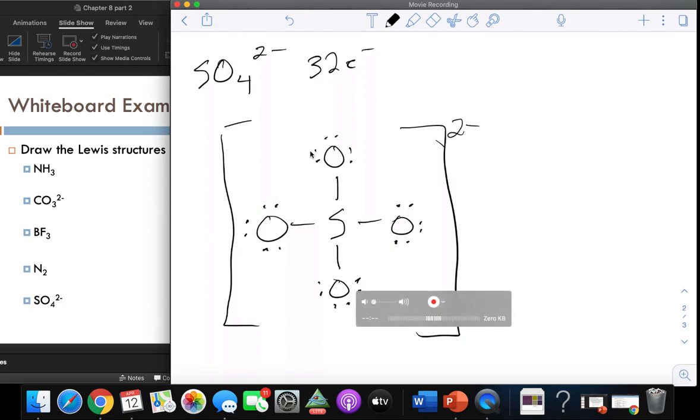And if I look at each of these oxygens, notice none of them are the normal two bonds and 2 lone pairs of electrons that we're used to seeing. They're all 1 bond and 3 lone pairs, which means every one of these oxygens right now has a -1 formal charge. And if all of those have negative formal charges, for my total charge of the ion to be -2, that means this sulfur actually has to have a +2 formal charge.